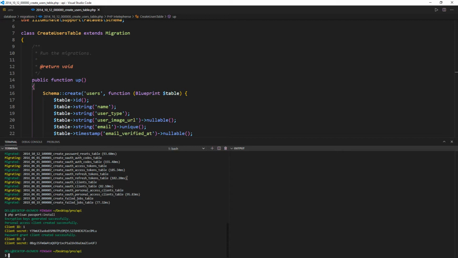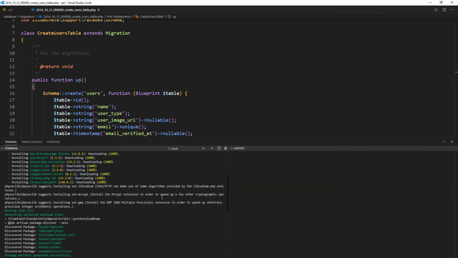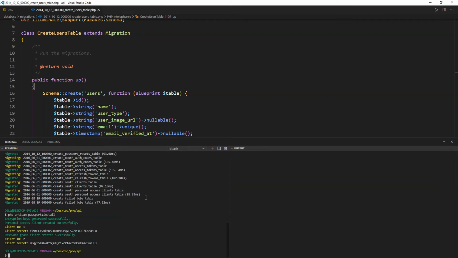So our client is successfully created, and we have the client ID over here, and we also have the client secret over here. So that is passport installed successfully.